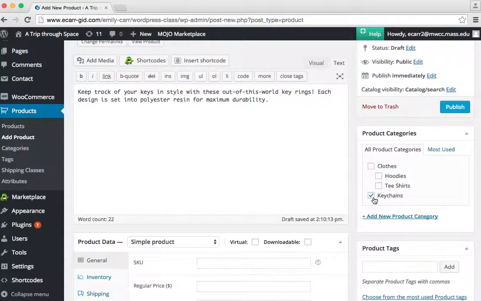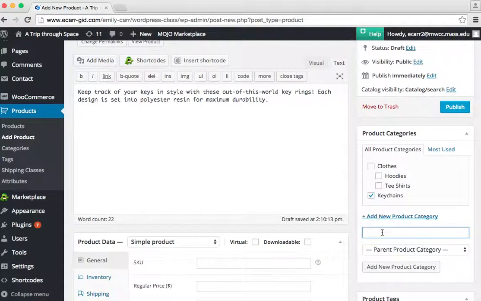So I have keychains as a new product. I can have a product category that stands alone like this, or I can have a parent category with subcategories underneath it. So just a reminder how we add these categories. We click here.